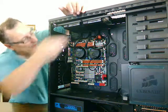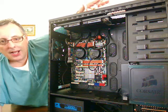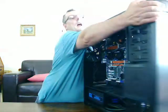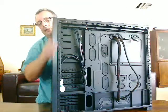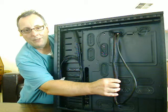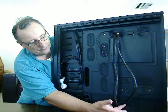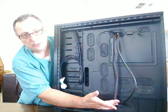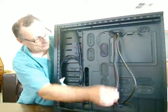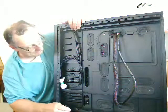One problem I did have: as you can see, I've also attached the 24-pin and 8-pin cables at the top of the motherboard. I didn't have enough cable from when I originally poked it through at the back. I've had to take the power unit out of this computer while fitting the water coolers. This main 24-pin cable didn't stretch far enough coming through its original grommet hole, so I've had to remove the power unit and feed the cables through first. They're on a really tight 90-degree bend coming up through this other grommet hole, which gives me a more direct line up to the grommet hole at the top where I need to get to for the motherboard connection.